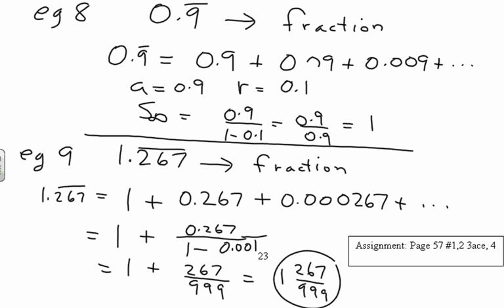So you can try a few of these. They're like fun to do. And page 57. Page 57 is your assignment. This is questions 1, 2. So there's no comma between 2 and 3, so that means that it's 2 ACE and 3 ACE, I think. And then number 4. Is there a 2 ACE? I don't know. Might be a comma there. I'm not sure.